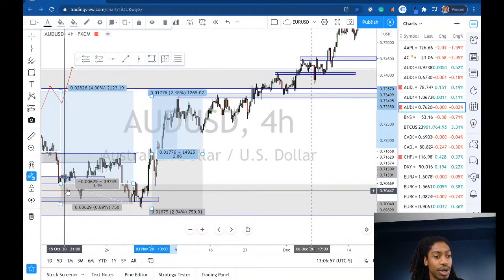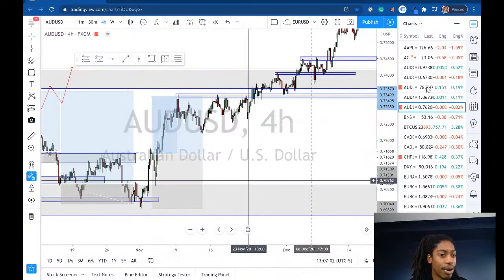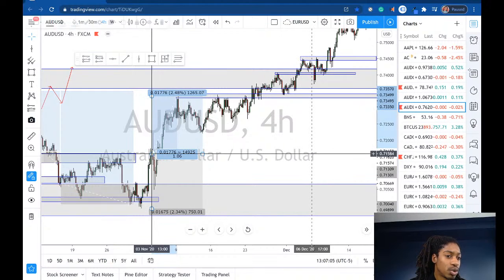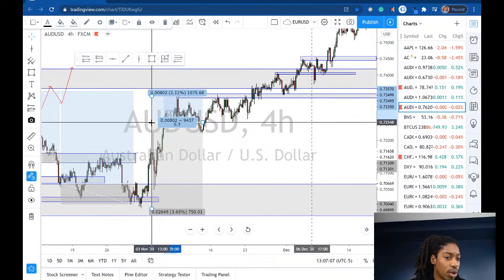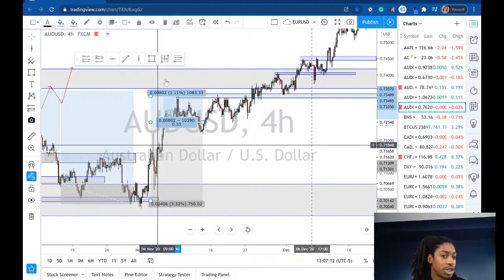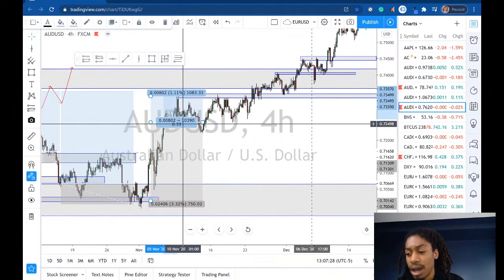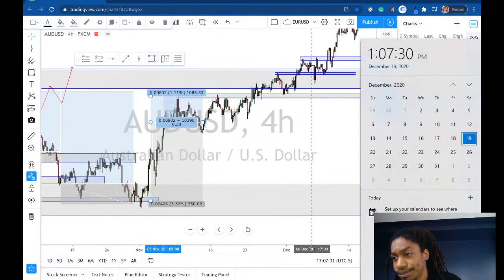So it's best to take the trades from the major supports to the resistance as close as you can, but understand that a lot of traders get the fear of missing out and would take a trade all the way up here and maybe not even place a stop loss, or if they do, their stop loss is really wide while their take profit is very small. That is something you can do, but you won't have the most success in that. You must keep your losses small, try to reduce your losses, and never extend your stop losses, okay? Let's move on.